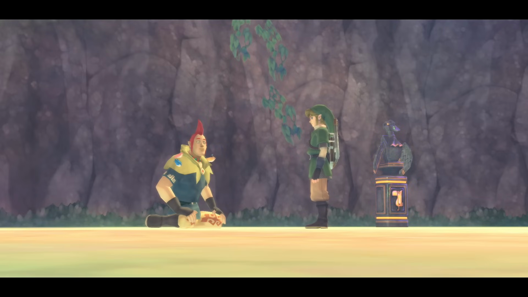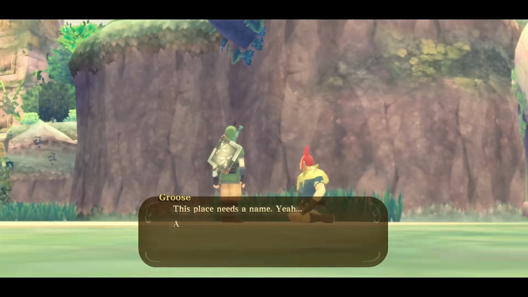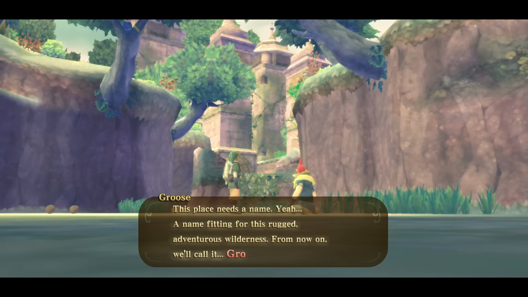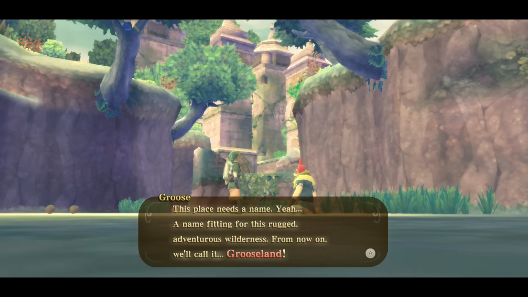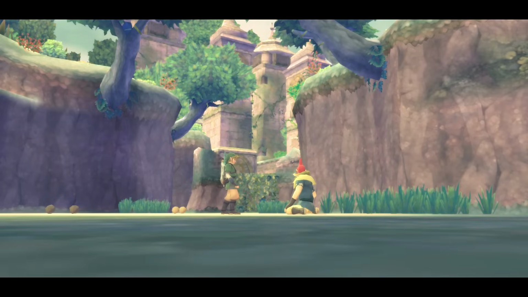But here it is. I'm just on the edge of my seat waiting for him to call it Grooseland. Oh yeah, this place. Here we go. This is what I've been waiting for. Here we go, Grooseland. And the music is all warped and wonky, like the game doesn't even agree with how silly this sounds. And Link doesn't even agree. Like, what?